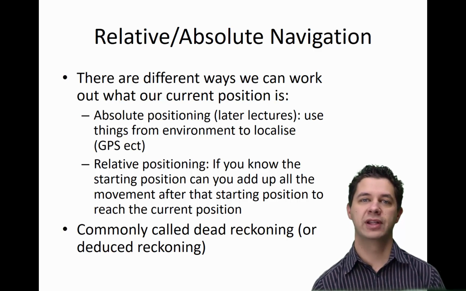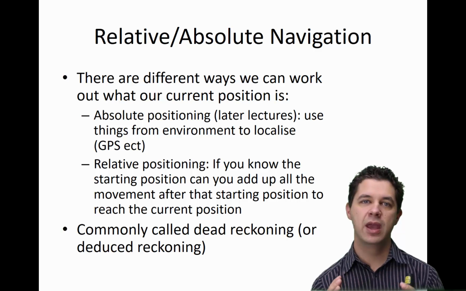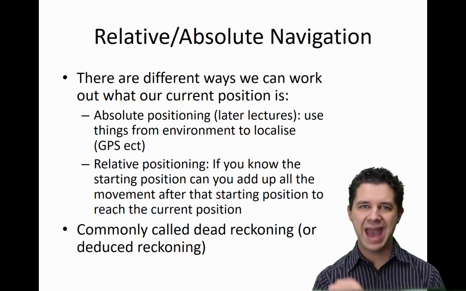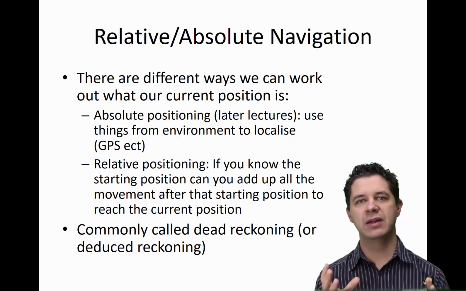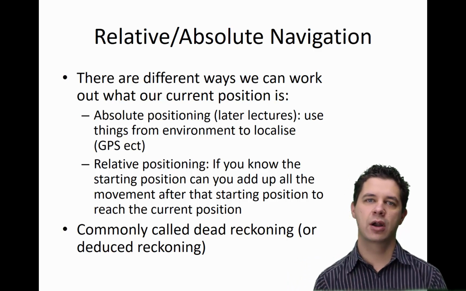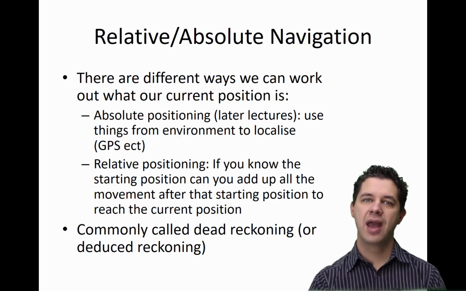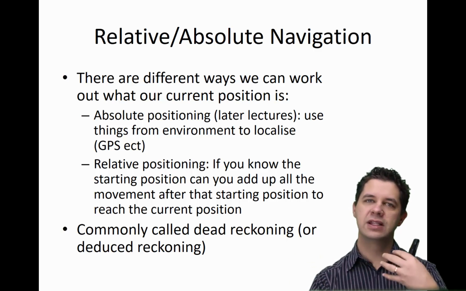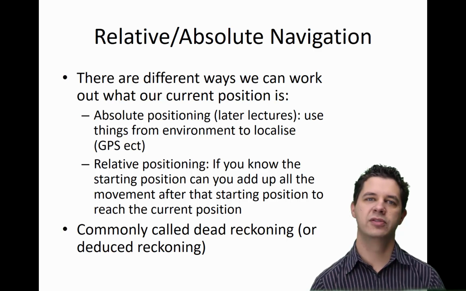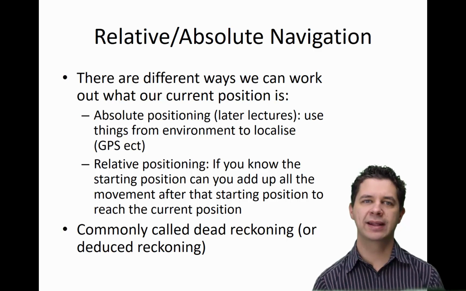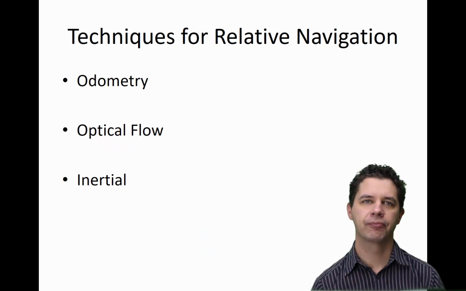Relative positioning is what we'll cover in these first few videos, and that's where we know our position at a starting point, and we add up all the incremental movements we've made from that starting point to reach our current position. So we add them all up, and we know where we are relative to that starting point, hence why it's called relative positioning. We often refer to this as dead reckoning or deduced reckoning.